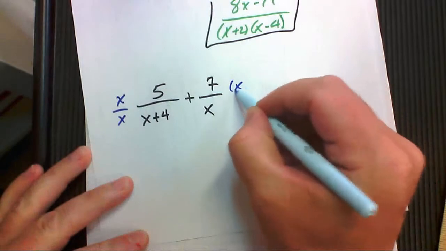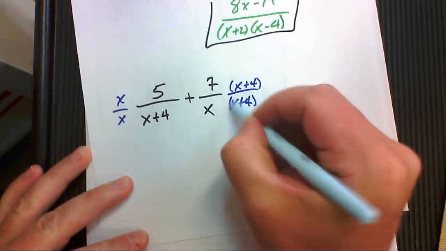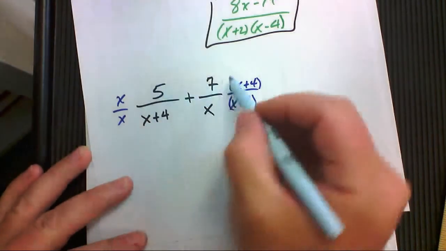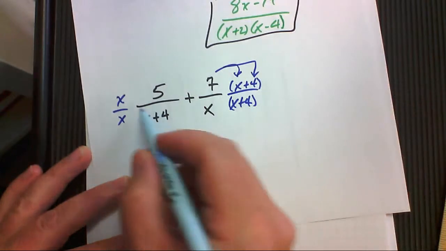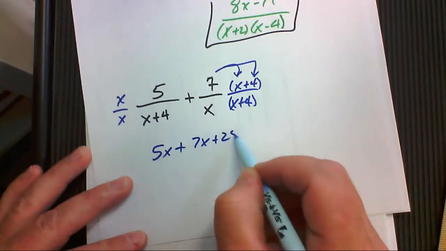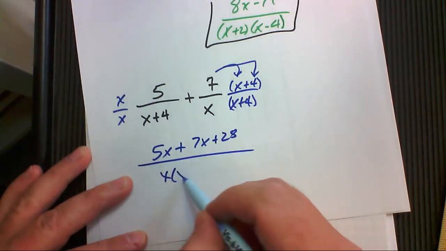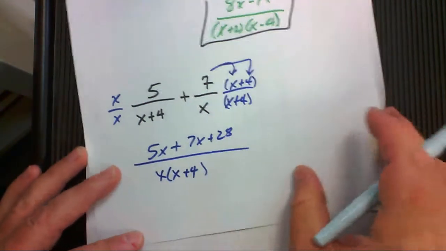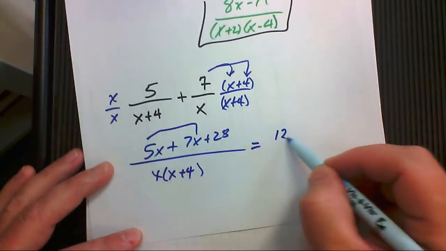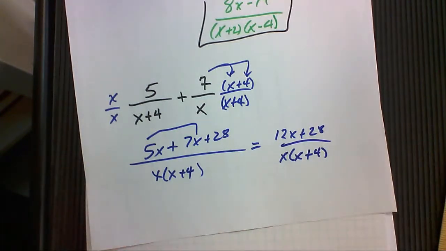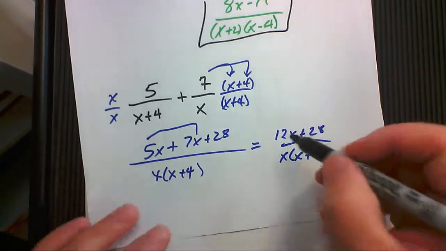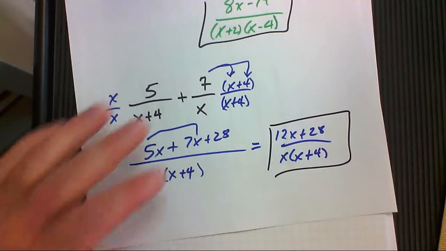Alright, so here we go. We're going to multiply this side by x over x, and this side by x plus 4 over x plus 4. So what we end up having over here, see that's 7x plus 28. This is 5x. Denominator, x times x plus 4. Combine like terms. I do believe that this makes 12x. Now there's things we could do with factoring and reducing, maybe, not really on this one, but there's always more stuff we can do. However, since we're just introducing it, for right now, we are done with that right there.